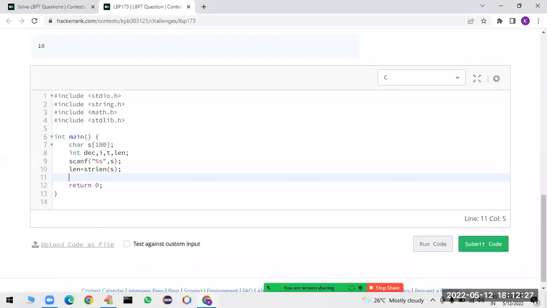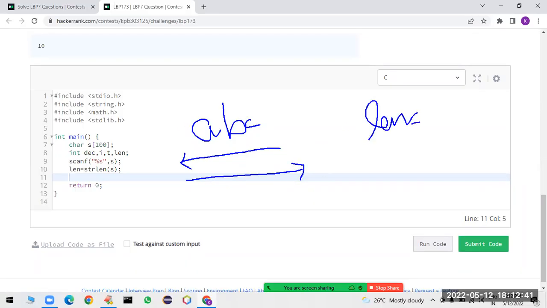Suppose the given string is ABC. Sir, in the reverse direction we have to take, right? So that's why I will retrieve from the reverse direction, or else you can move in the forward direction. But what is the length here? Length is nothing but how many characters are there: 3. So I'm going to decrement this length first, so that length 3 will become 2. Sir, observe carefully how we are going to multiply.